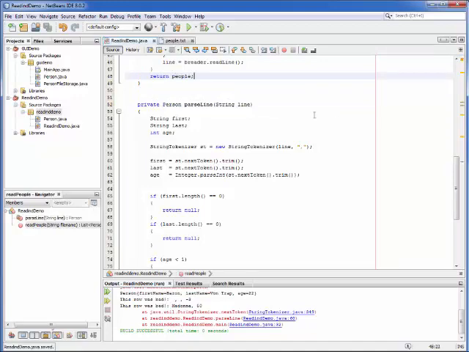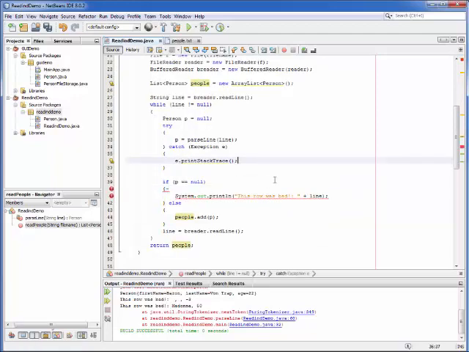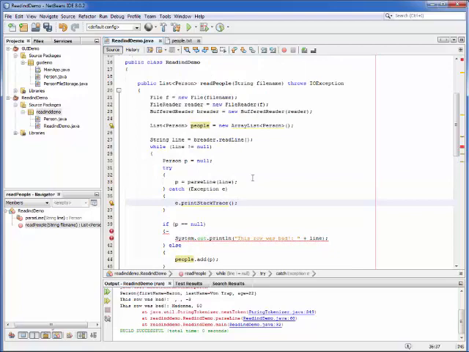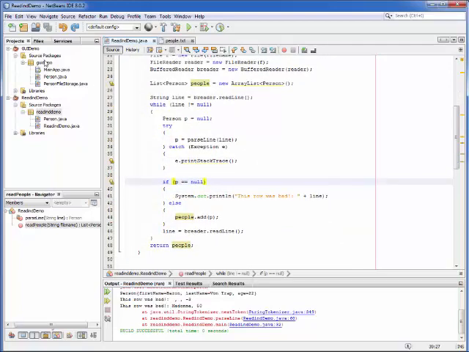All right, so let me scroll up here a little bit. What I did was I changed the interface to return a list of people from my read people method, and then at the end I'm returning the people as I'm creating the list of people and adding the people one at a time down here. Again, this code I'll share with you in a little bit. You can see it. It's no trouble. I actually want to do this in a different context though, so I'm going to move it all back into my GUI demo, and then I can test it all at once.